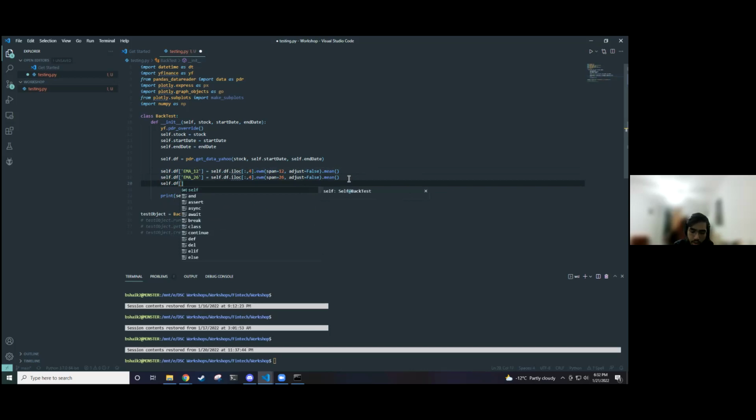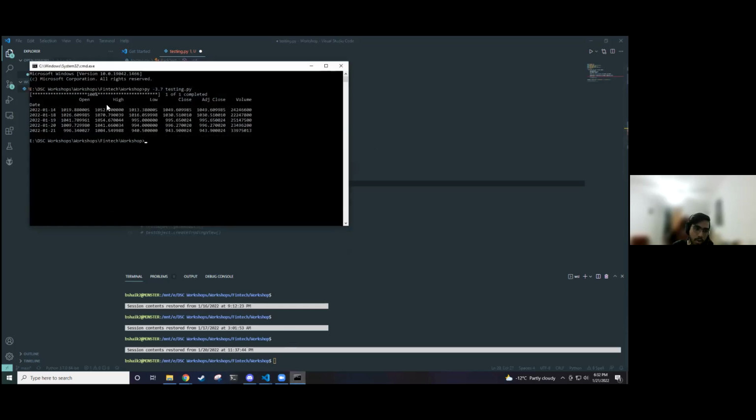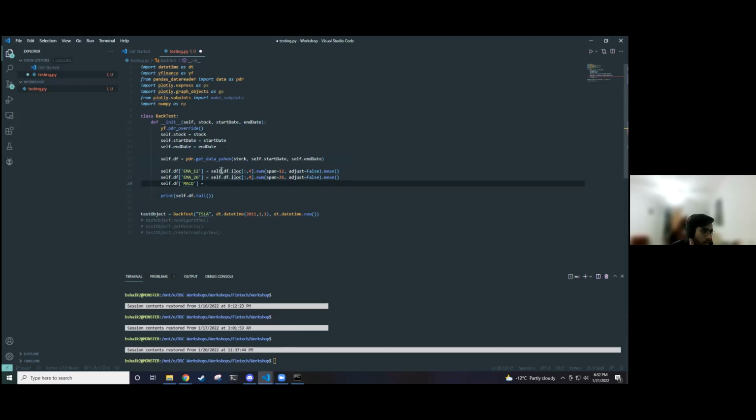So let's now get the main goal that we're after, being the MACD. To get the MACD, we create another column. Whenever we do this, we're creating a column with this name and giving it the data right here. So right here, we're creating the MACD column. So we're going to do the 6th one, which would be this, because whenever you add a new one, it always appends to this. So 0, 1, 2, 3, 4, 5, and then 6 would be right here, and the 7th would be right here. So this would be the 6th one, EMA 12.